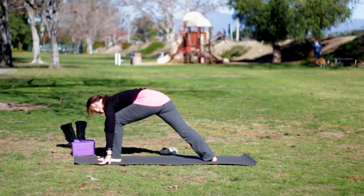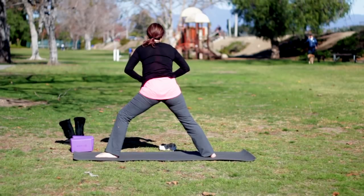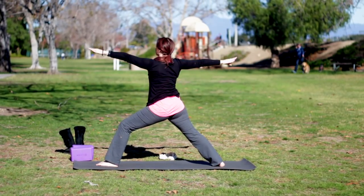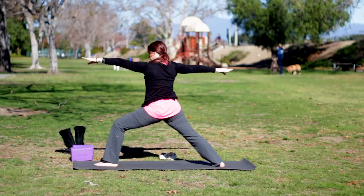Pick it up and put it there if it doesn't make it. Spin the back heel flat. Come on up on your inhale for warrior two. Lined up heel to arch. Bend into that left knee. Make sure it's over the ankle.